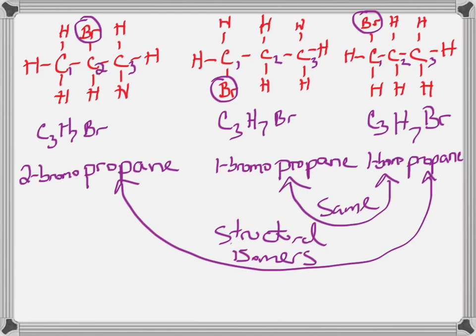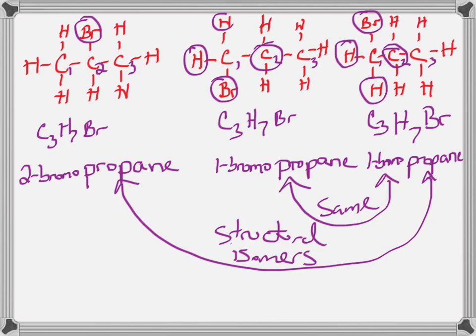Let's take the 2 that look the same and just walk through how we can also recognize that the connectivity is the same. One way to do that is notice if we look at carbon 1, we see that carbon 1 is connected to 2 hydrogens, a bromine, and carbon 2. In the middle structure, it's connected to 2 hydrogens, a bromine, and carbon 2. You just said the same thing twice. 2 hydrogens, bromine, and carbon 2, they both connect to the same thing, therefore the arrangement is the same.